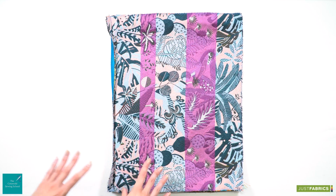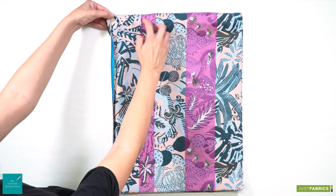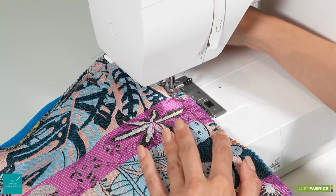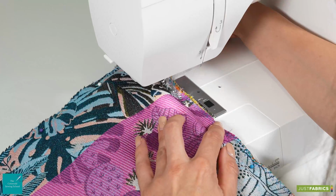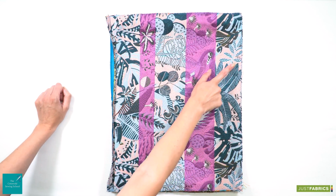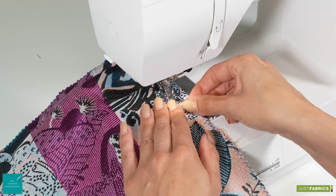Once we've pinned our panels together at the sewing machine, I'm going to keep the adjustable zipper foot on to sew together the sides of our cushion. The reason being, that foot will get my needle very close to my pom-poms themselves, so I'll get a lovely straight close stitch, but I don't have to worry about going into the pom-pom itself. When it comes to sewing the top edge, I will switch back to our standard foot, which is a zigzag foot, just to do our straight edge.